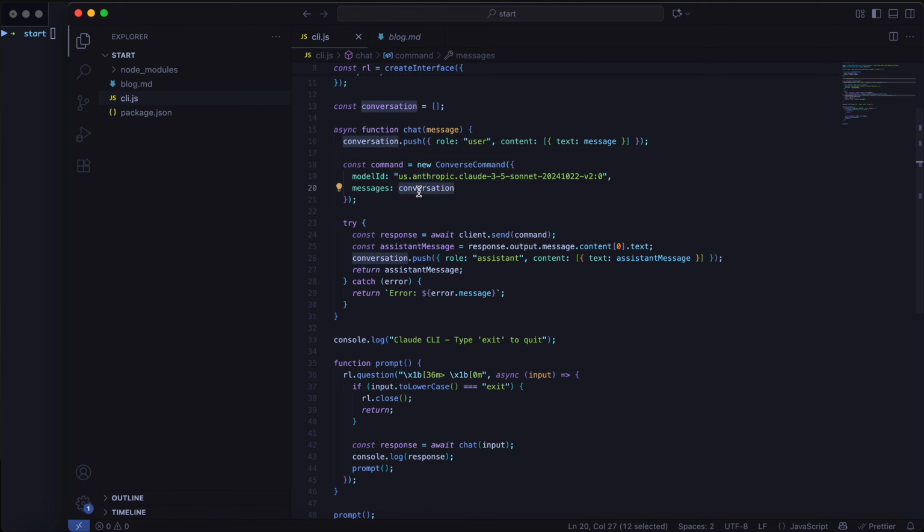And if we never changed the array, it would be nothing and it wouldn't be helpful, but we're pushing our message onto it every time. And then when we get a response back, in order to log it, before we do that, we also push the assistant, like the LLM's response, onto it. So it'll have a user message, assistant message, user message, assistant message. It will follow that pattern, and it'll just grow.